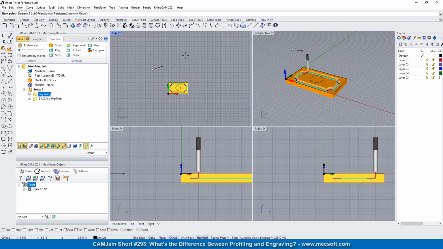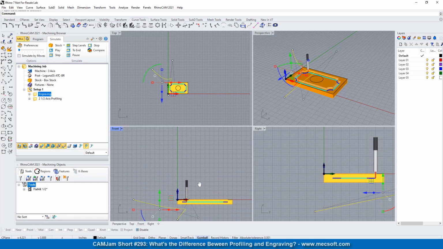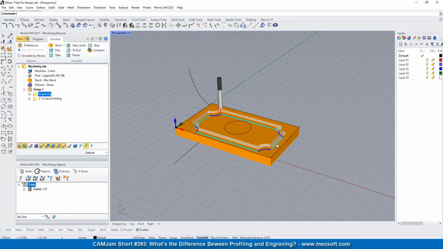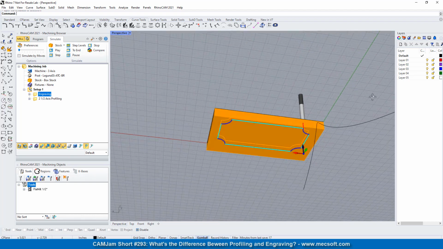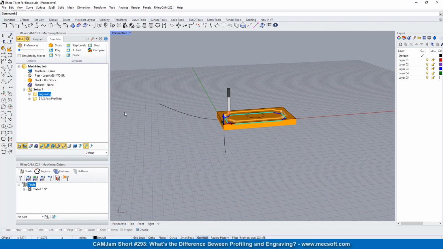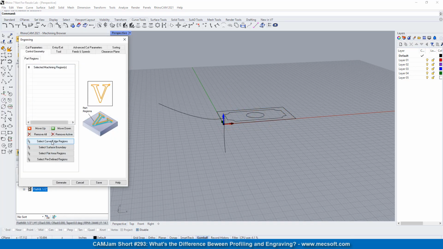So we're just going to start somewhere up here and we're going to go somewhere down. Let's turn ortho off. So we're going to do a curve, it doesn't matter what it is. So let's just do that. Okay, so we got this weird funky curve. Okay. It's not a two-dimensional curve. So now let's just do the same operation and let's apply it to this curve. Let's remove all, select our curve, generate.